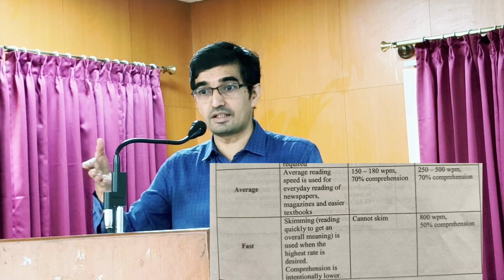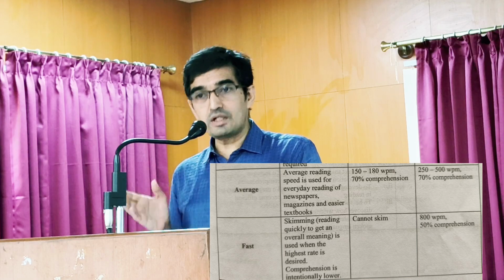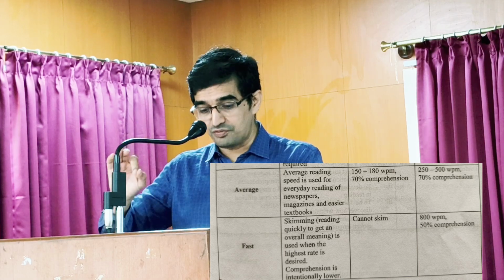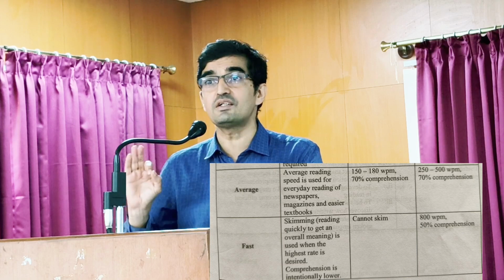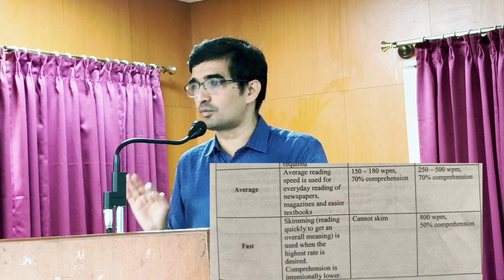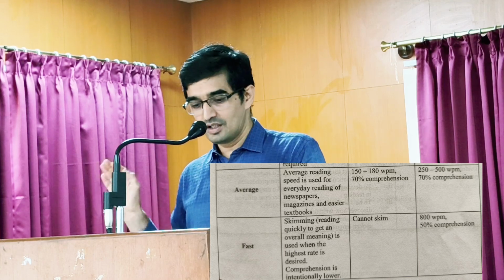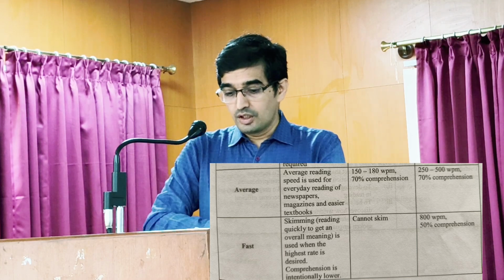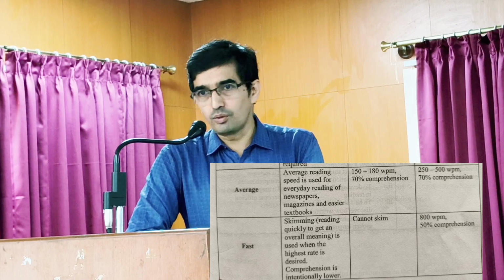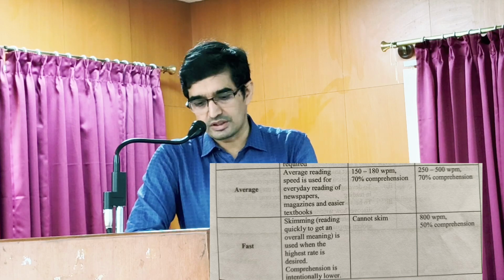Say textbooks, easier textbooks. Students have to read with an average speed. And what do we mean by average speed? If you're a good reader, you should be able to read 250 to 500 words per minute with 70% comprehension, not full comprehension. We don't expect 100% comprehension anytime, all right? If he's a struggling reader, maybe only 150 words. You can count, keeping a clock and clock watching, and then you can record the time.